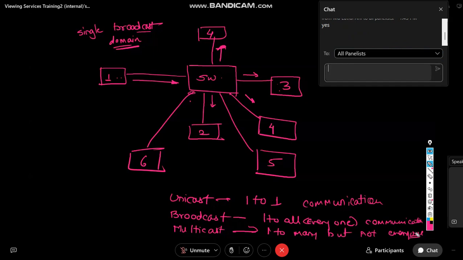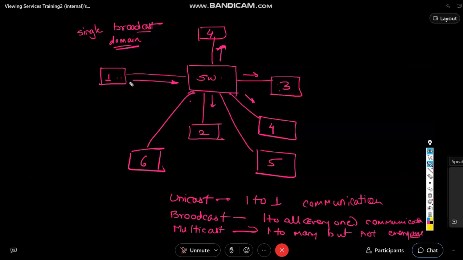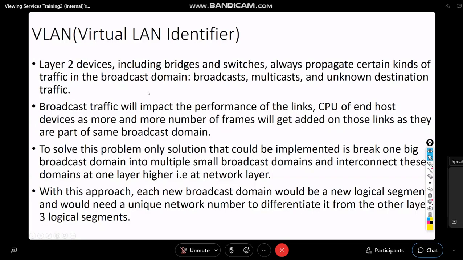Perfect. Now, what we are saying is that PC1 is generating something and you are forwarding it everywhere, which is not a feasible solution. So what concept was introduced to reduce the broadcast domains? That concept is VLAN, virtual LAN identifier. What a virtual LAN identifier does is reduce your broadcast domain.